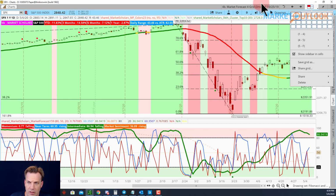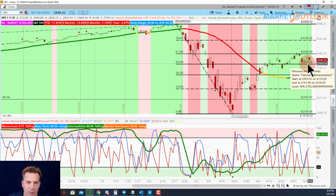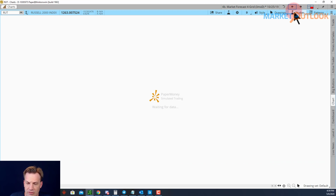We'll get to the VIX here in a minute. If the VIX were to make a run back up above that 105% mark, then we start looking for the intermediate pullback again. 115, 125 or other levels for market sentiment pullbacks, but which we already have, right? So the market sentiment line here is below 50. So we'll just keep our eye on the VIX as it does roll over.